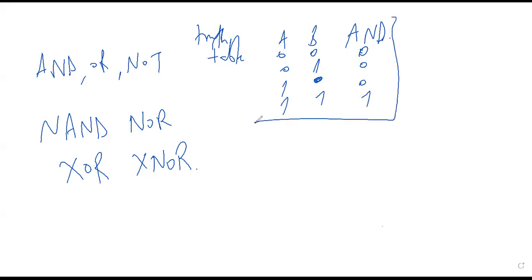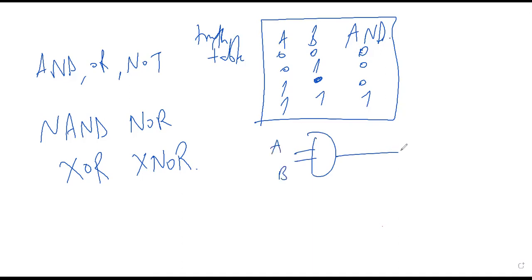This is the basic stuff you need to know. Before we get into the bigger stuff, you need to understand this. These are simple. You need to know how you can represent the AND as a logic gate. This is the AND logic diagram. The same with all these. You can do your homework and do the rest.